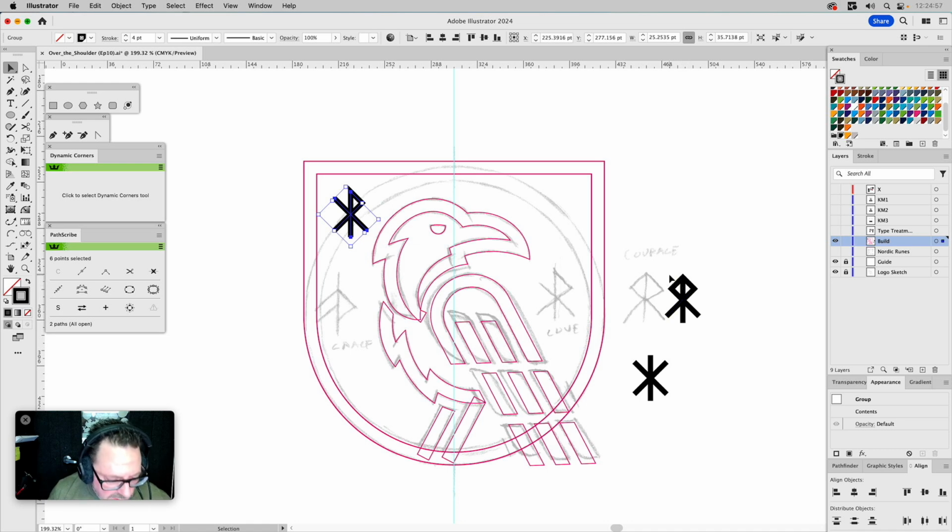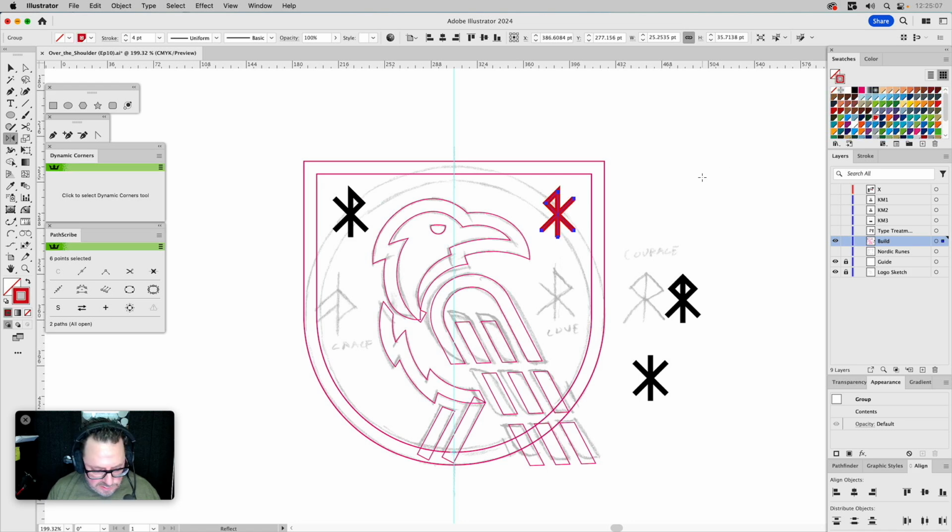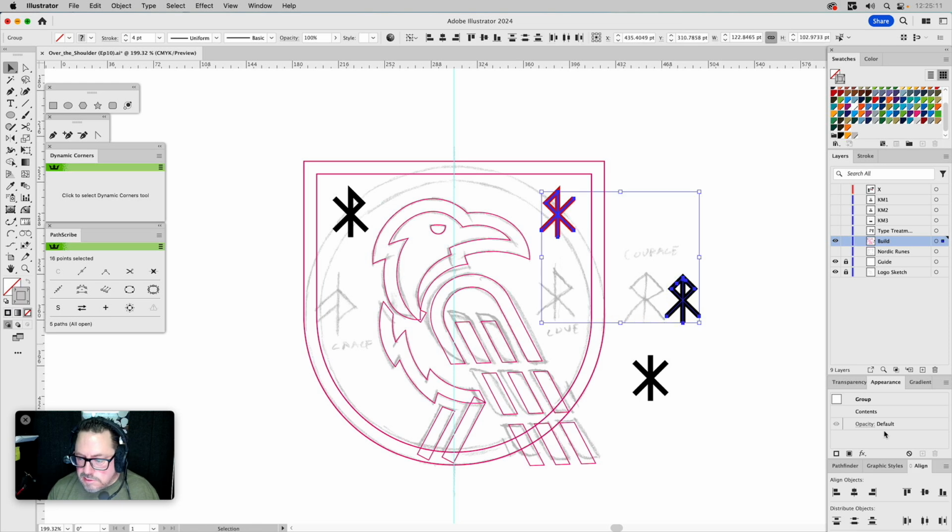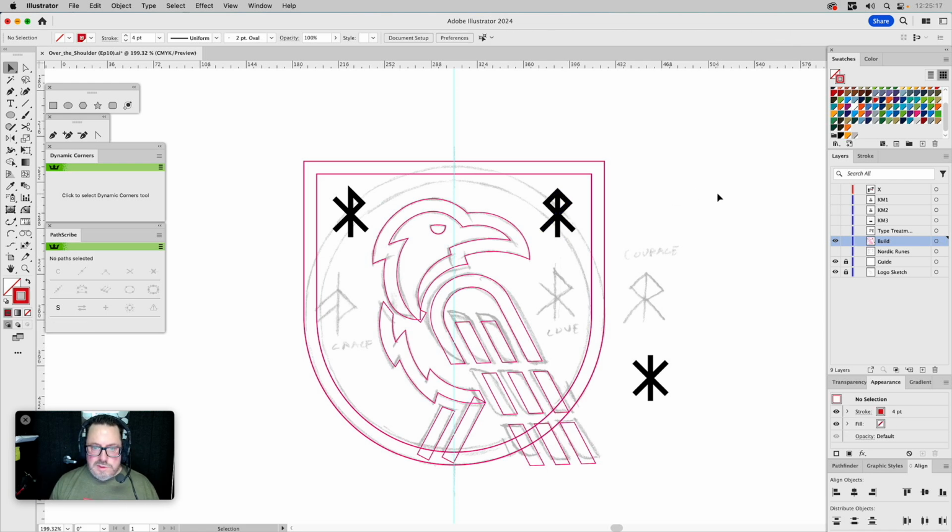I can go ahead and clone that, go to the reflect tool, find a central anchor point, reflect that one over. We're going to color this one just so we can see it. Select that, select this, and we'll just center that one right there so it's in the same position.